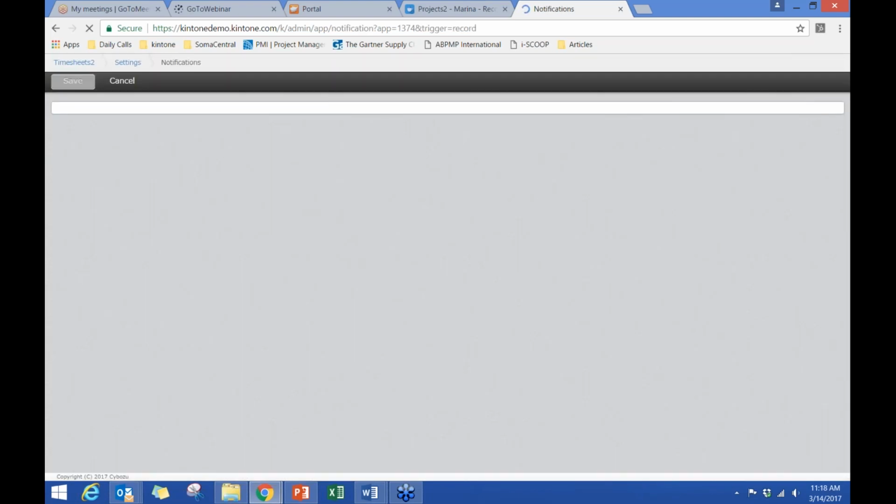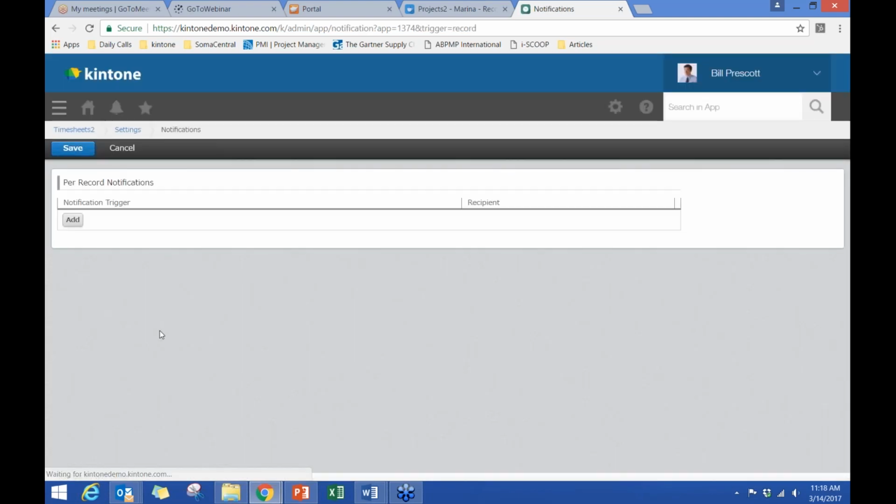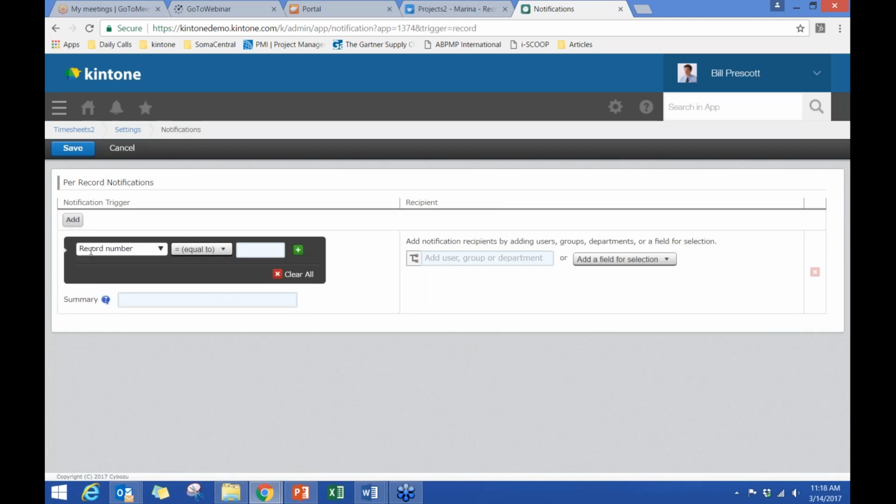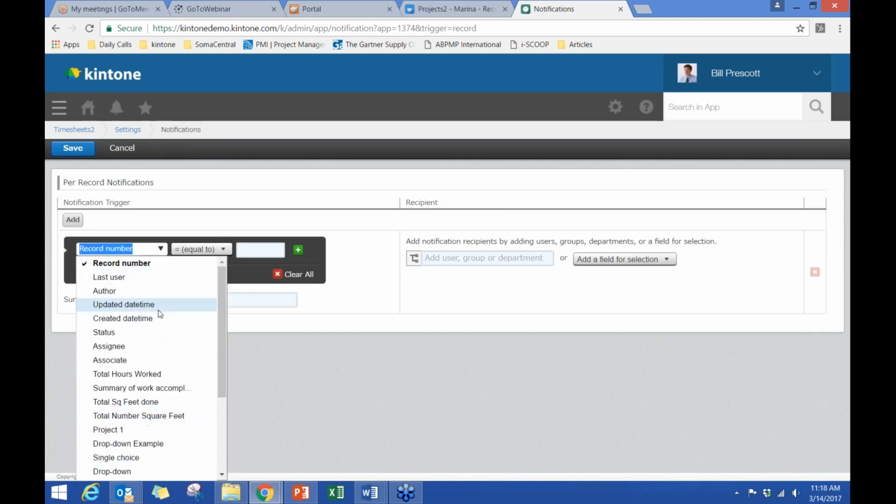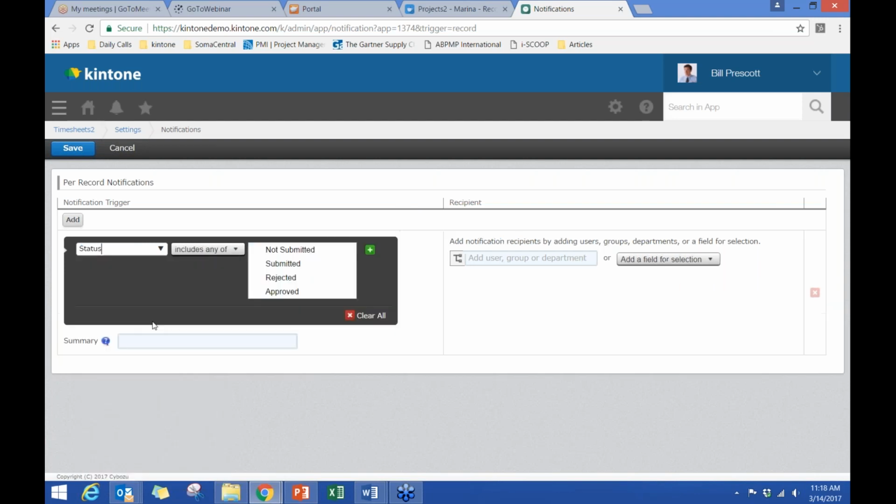Per record notifications are action-based. So if you have a status field in the application, and you can do this around any field in the app, here's my status field, if this includes rejected, then I, Bill, who I'm logged in as today, want to be notified, please review this record.